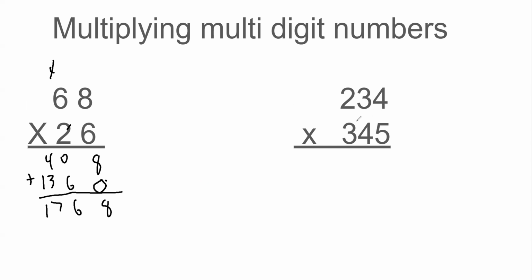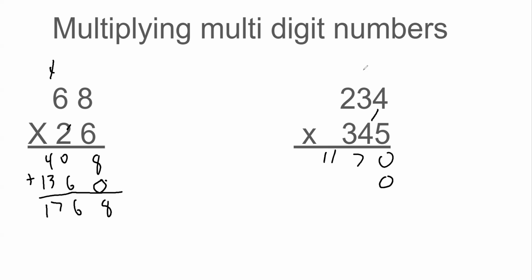This one is done the exact same way, except we add one more row because it's got three numbers. 5 times 4 is 20. 5 times 3 is 15, plus 2 is 17. 5 times 2 is 10, plus 1 is 11. I'm going to get rid of these carryover numbers so I don't get confused, and I recommend doing that also. Now I'm going to put a 0 here on that second row.